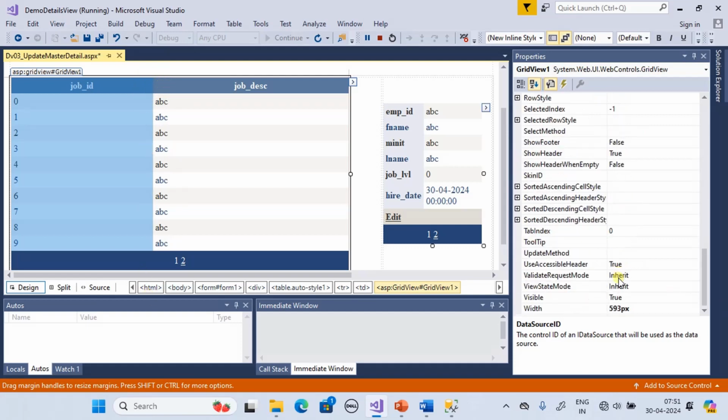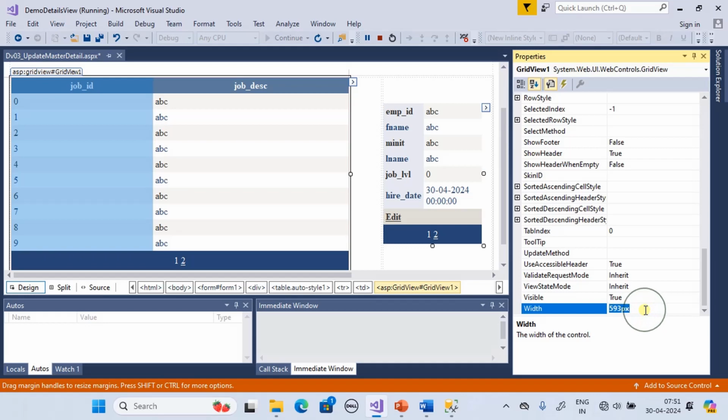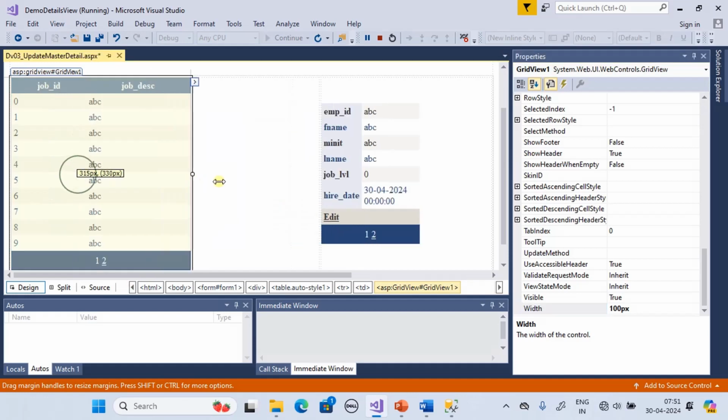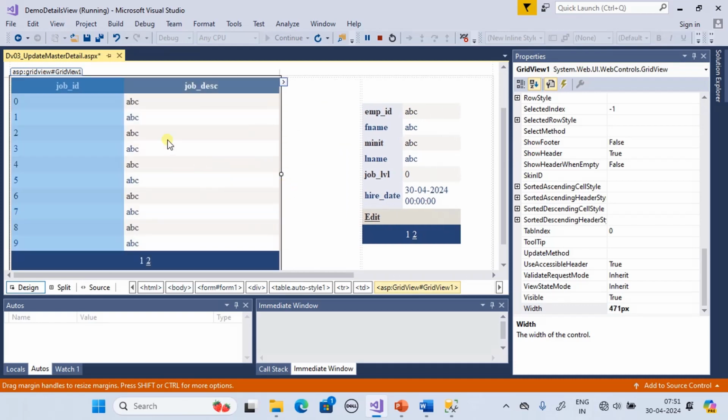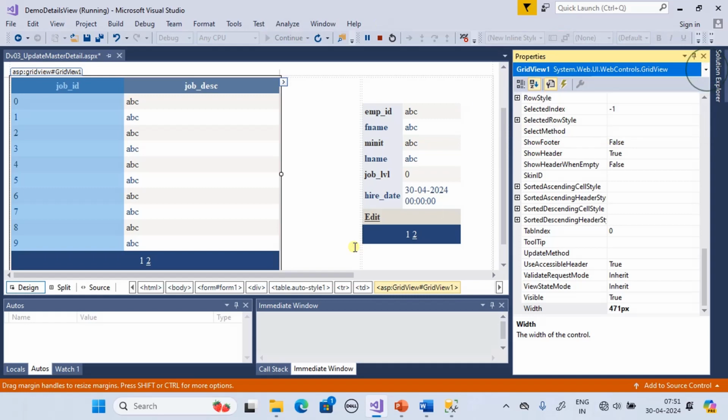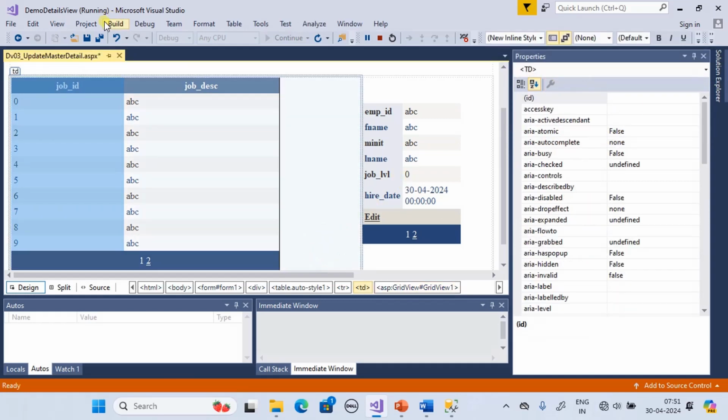Okay. Here we will set width as 100 pixel. Okay. Now we will run it.